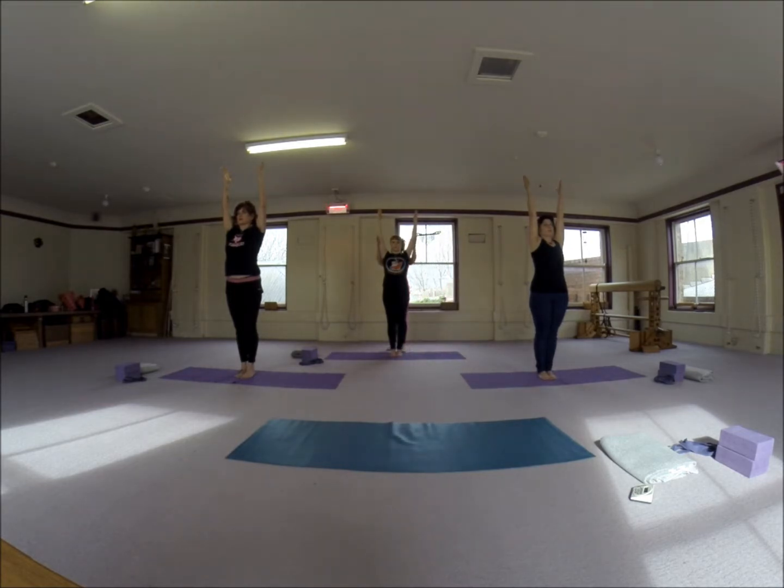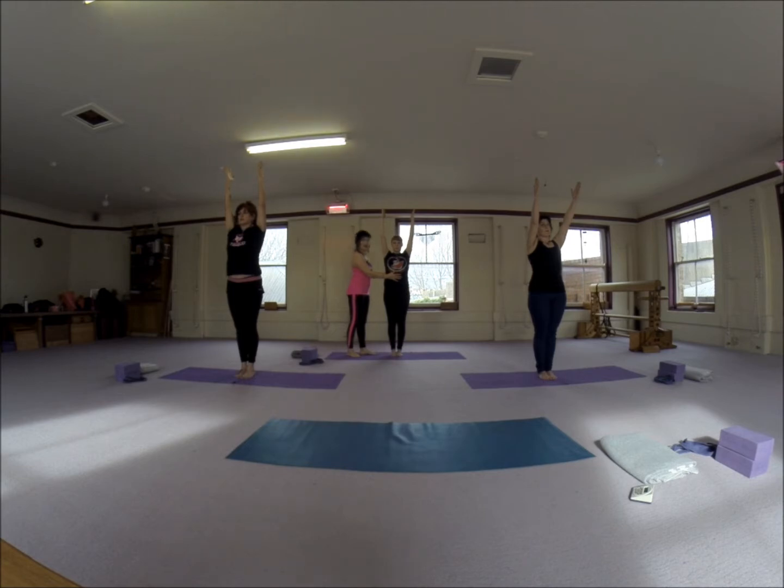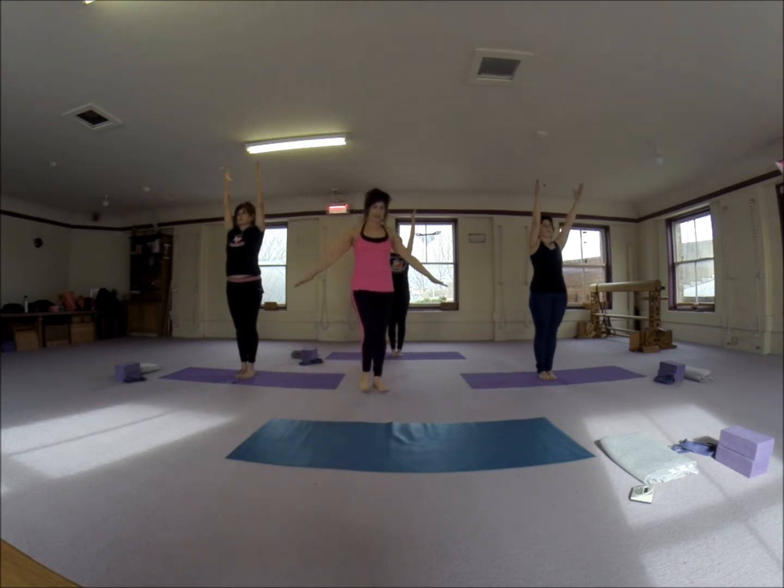So rotating the shoulders. And if you've got shoulder problems, you might want to come forward like this. A little bit more, and then vertically ascend up if you haven't got that shoulder injury. Locking the elbows, extend the thumbs back. All the while bringing the navel back and then releasing down.